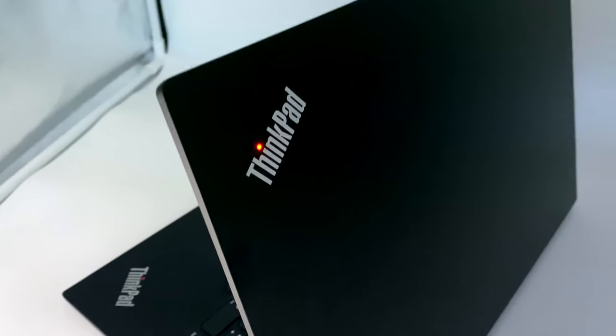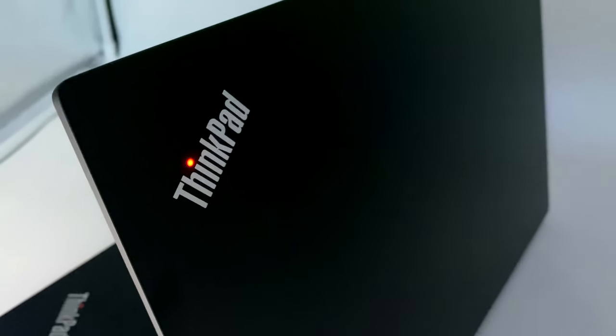Another cool thing is that when you have the lid of the laptop open, on the outside next to the ThinkPad logo there's a little red dot above the 'i', and I just think that's a cool, neat touch — it lets people know you're working away hard on your Lenovo ThinkPad. If I had to say there was any one disappointing feature, it is probably the speakers. They get decently loud, and there is okay reproduction in the highs and the mids, but the lows they don't really have. They are Dolby Surround sound, but that's kind of every manufacturer claiming Beats by Dre or Dolby Surround when the quality really isn't that good. The sound quality is sort of a little bit disappointing.